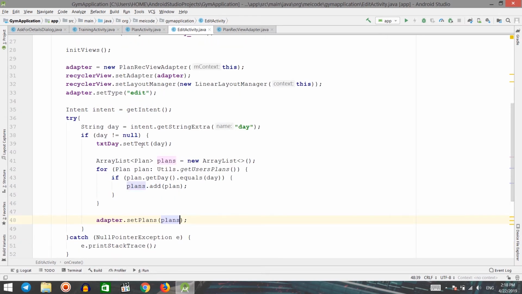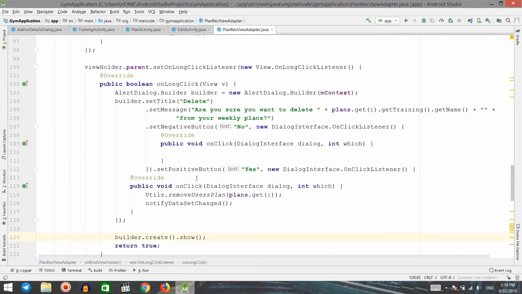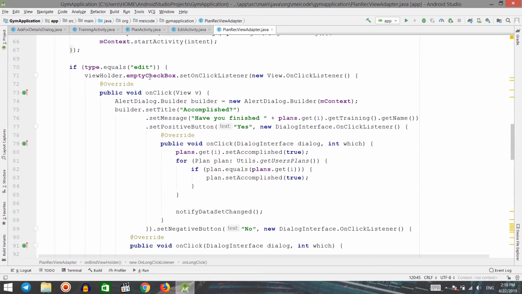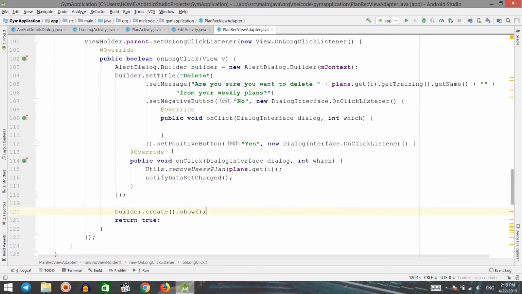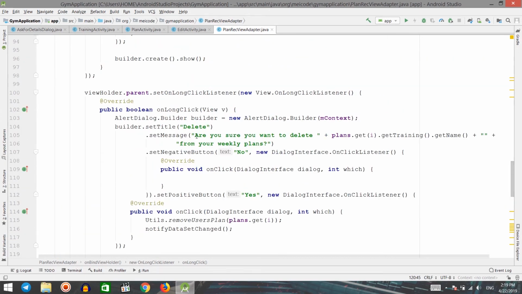Then we are setting the adapter type to edit. After that, if the type is edit in our adapter, we are setting an onClick listener for that empty checkbox, and also a long press listener for the whole parent. And depending on those items, we are going to show different dialogues.